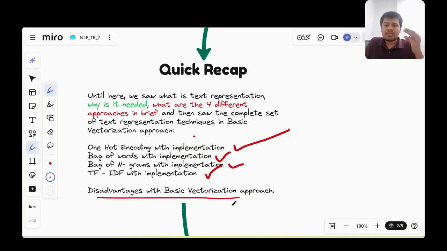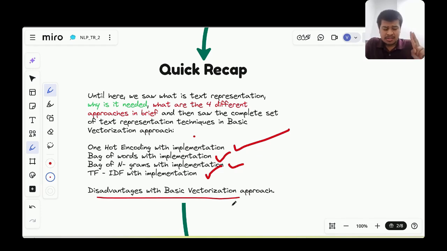So what are those major disadvantages? There are mainly three. The first one was that all of these techniques assume that the symbols are discrete. So it's a discrete representation. They don't capture the real relationship between the words or the symbols, or the links between them. Instead, they capture them as just discrete symbols. Fine. So that is one problem. That is why it's not a perfect language representation or text representation.